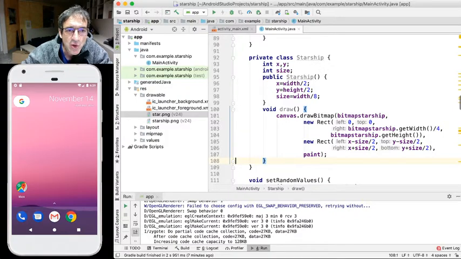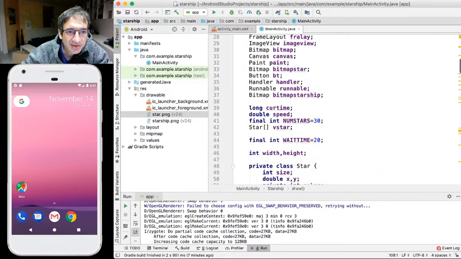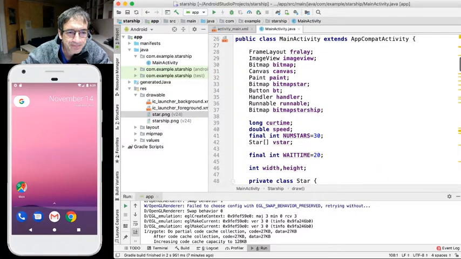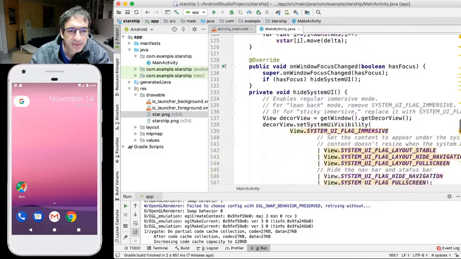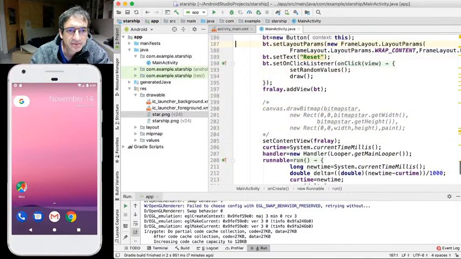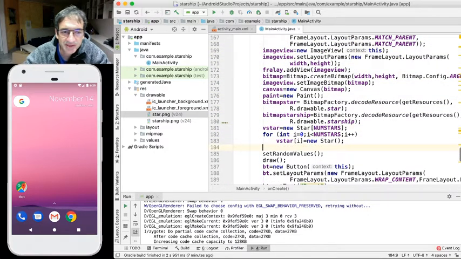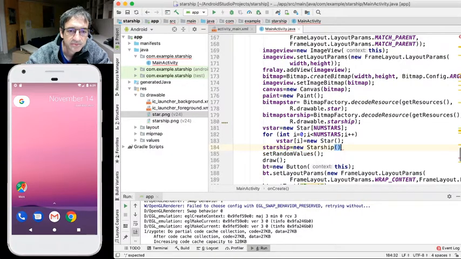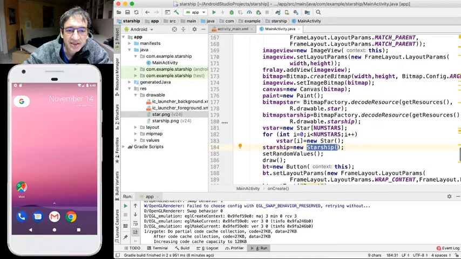Well, we need to declare a variable starship, and initialize it, for example, in the same place where we declared the stars. Since this is calling the constructor, it is already being initialized at the right place.